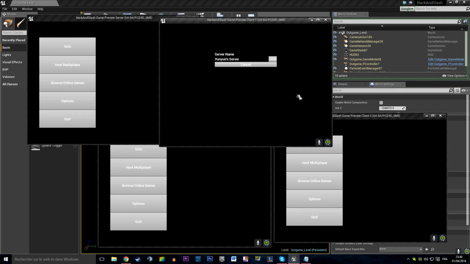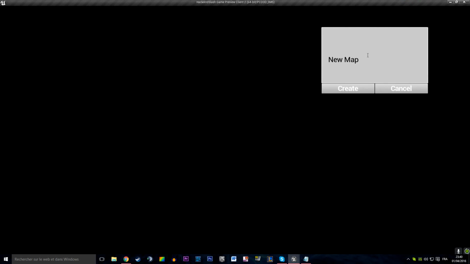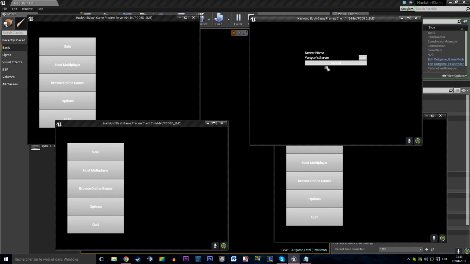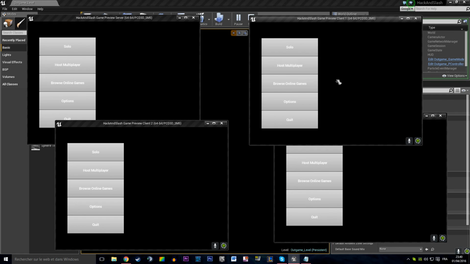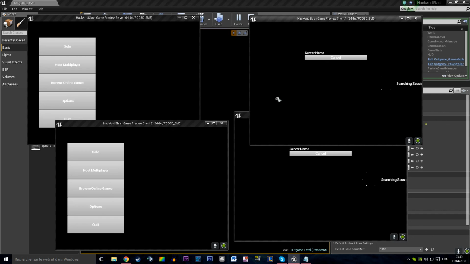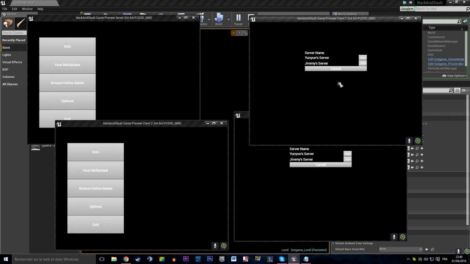We're going to create another server just to make sure everything is right. Jimmy, hey, this is Jimmy. Jimmy server create. So we created a new server. We're going to cancel our search. We're going to perform a new search with both players, actually, because they are servers. And we have a union server and a Jimmy server. That's actually quite sexy, I believe.